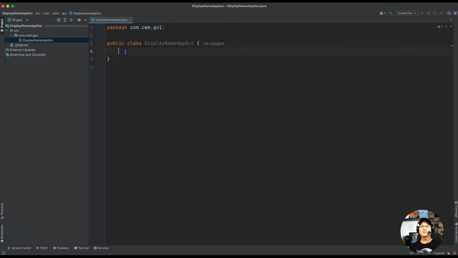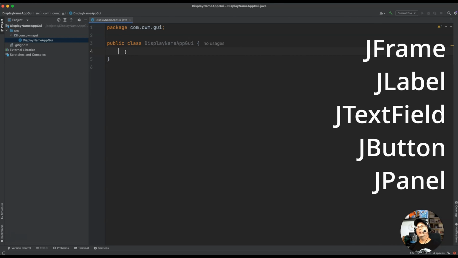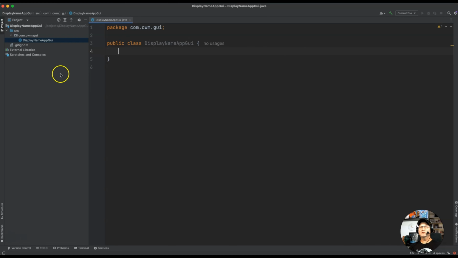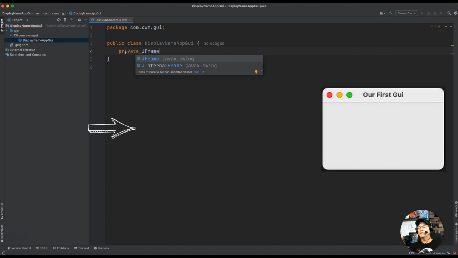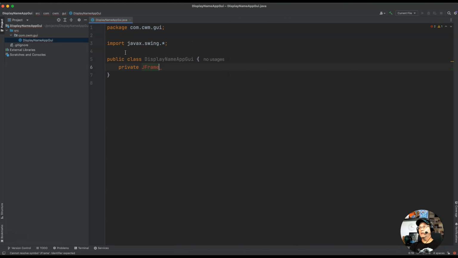Now, first of all, we're going to add several Swing components to our project. We're going to add a JFrame, a JLabel, a JTextBox, and a JButton, as well as something called a panel, which exists in the AWT package library. So let's go ahead and start creating our JFrame. The JFrame is essentially a windowing component that represents the type of windowing component your operating system uses. Please make sure you include the import here. So I'm including a JFrame, and I'm calling this frame. And this frame is basically going to display the default closing, minimizing, and maximizing operations, as well as title and things like that.